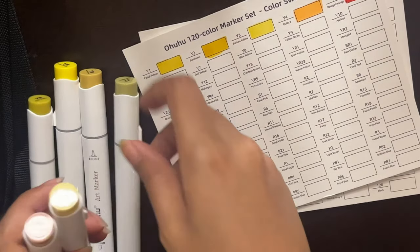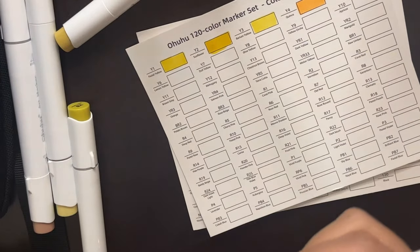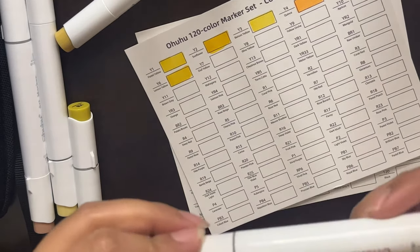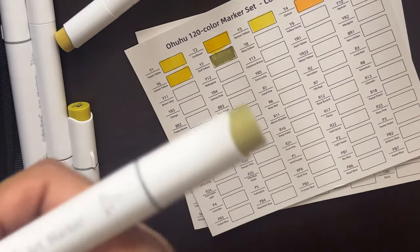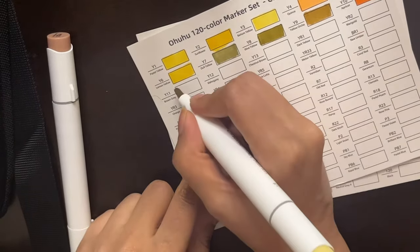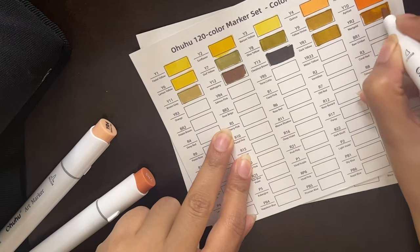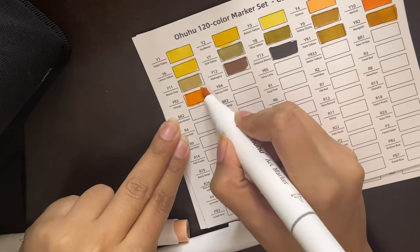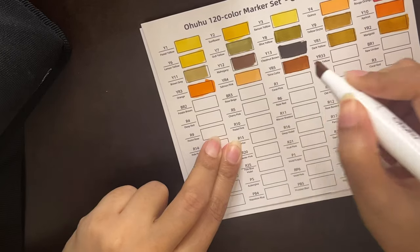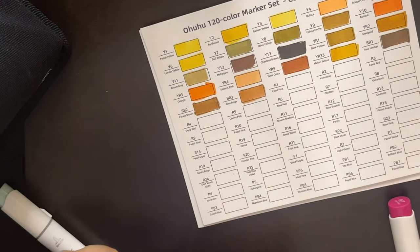This one was a really nice orangish muted color. I'm really sorry — the swatches in the corner are not very visible, but this is my first time shooting and editing this video, so please bear with me — next time I'll make it better. This pastel yellow is not at all yellow, so I don't know why they named it pastel yellow. And this brown gray was not really gray either.